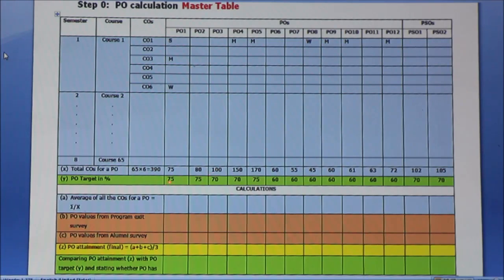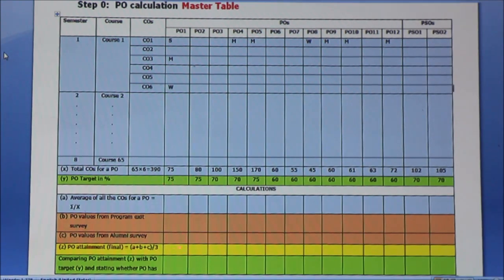So, I start with 75. If you want, you can start this also with 60, or you can make everything 60. It all depends upon what you want to fix as a target. Once this attainment has been calculated, we have to check this attainment value with the targeted value. Let us say I attained 85 and the target is 75. Well and good. Next, maybe I will use the same target for 3 years, and consistently, if I am going to get a value above 85, then after 3 years I can change it to, maybe instead of 75, I will change it to 80.